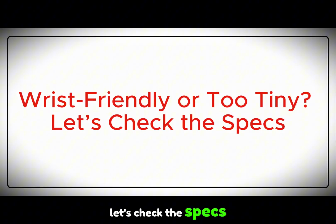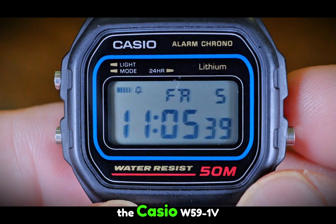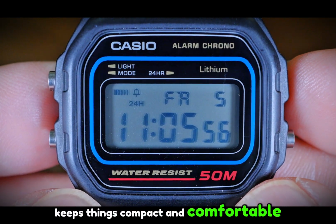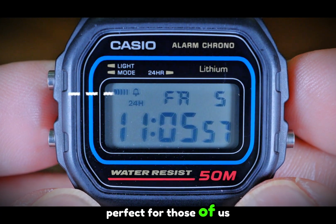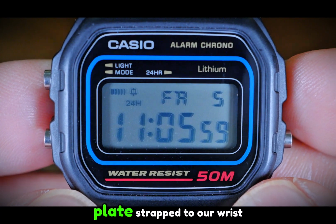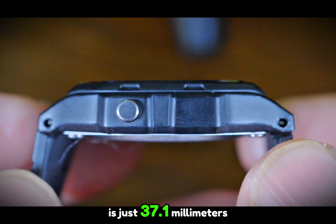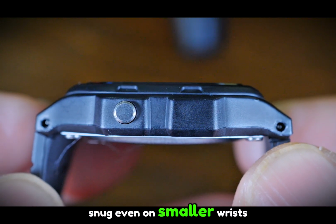Wrist-friendly or too tiny? Let's check the specs. Before we dive into the full review, let's take a quick look at the case dimensions. After all, a good fit can make or break a watch, literally and fashionably. The Casio W-59-1V keeps things compact and comfortable with a case diameter of 33.6 millimeters. Perfect for those of us who don't want a watch that looks like a dinner plate strapped to our wrist. The lug-to-lug distance is just 37.1 millimeters, meaning it wears nice and snug, even on smaller wrists.